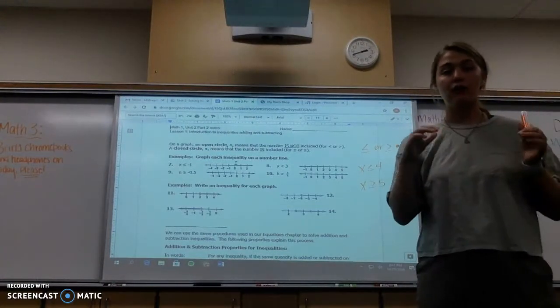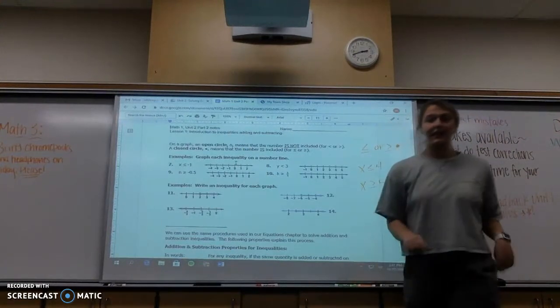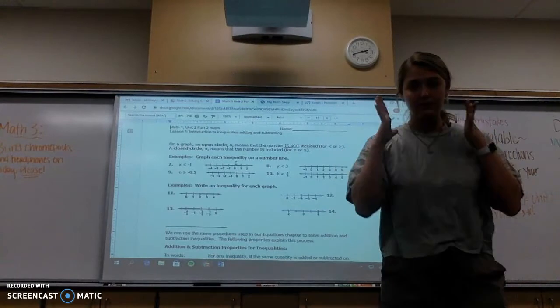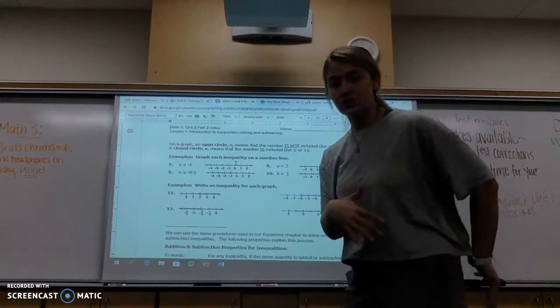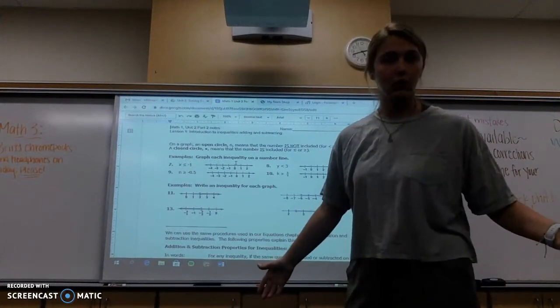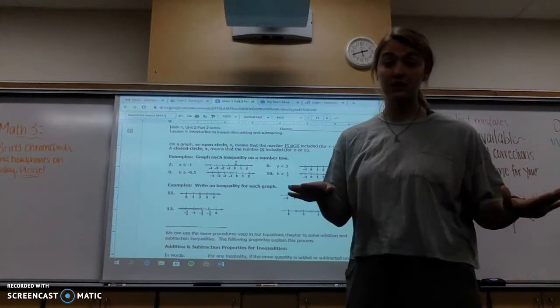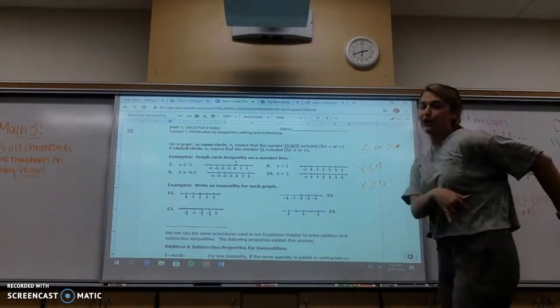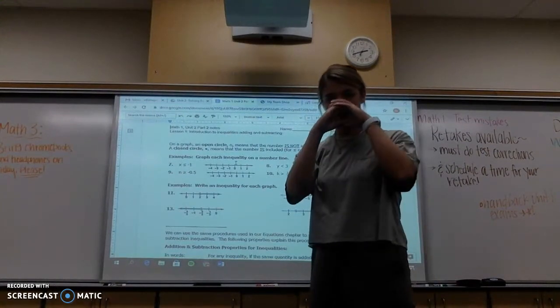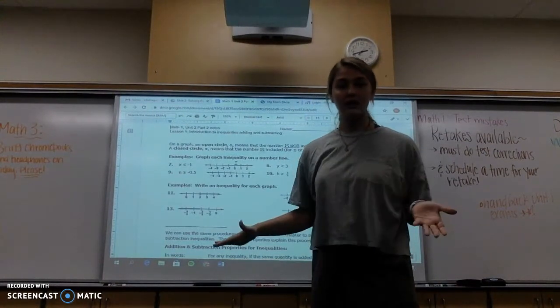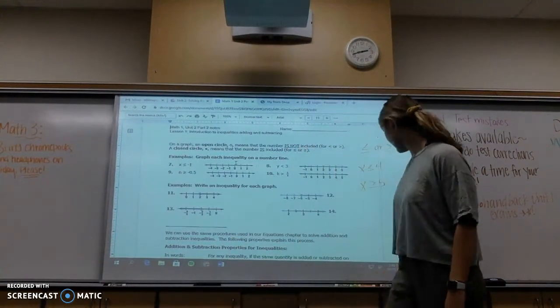When we talk about an open or closed circle, this is how we think of it. In an open circle, if I was like playing hopscotch, and if I were to land on an open circle, I'd fall right through the hole, right? So that number does not exist, or is not included in that. But if I were to play hopscotch and I land on a whole circle, filled out, I'm not going to fall through it, so that number exists. And we'll practice that a little more when we get back to the class.